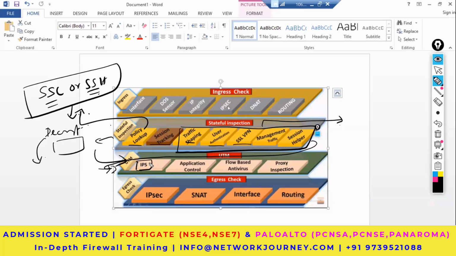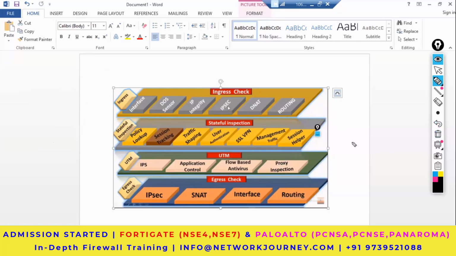Okay. So when the traffic is injected to the IPS engine, it first tries to identify the application with flow-based application control and the antivirus using a flow-based approach, and then the proxy-based inspection if applicable.